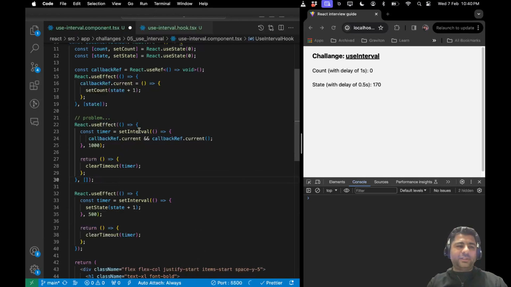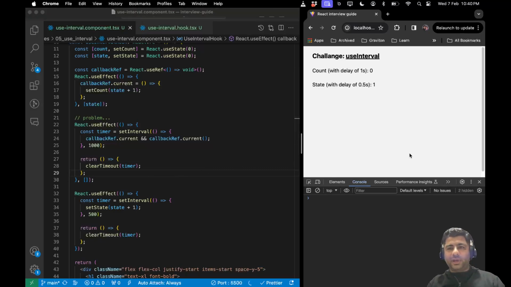The setInterval gets registered once only on component load, and after every 1 second, this method will be triggered, and whatever is inside that method will keep on updating as soon as the state updates. So this current will always have a pointer to the latest state of the state variable, and this function which we are declaring here, we are calling it here. Now let's see if it is working fine. I refresh it here. Yes, it is working fine.